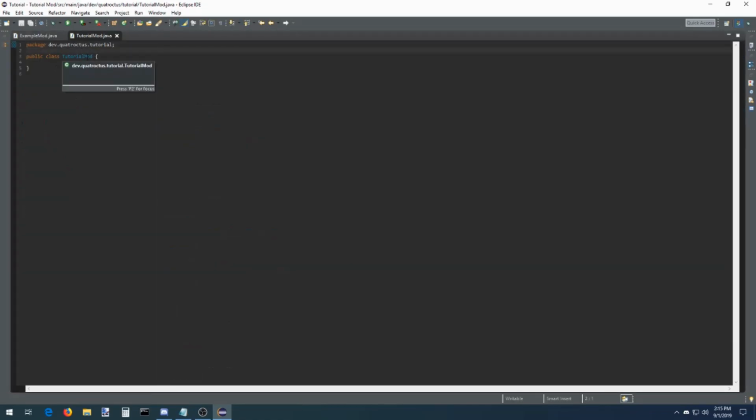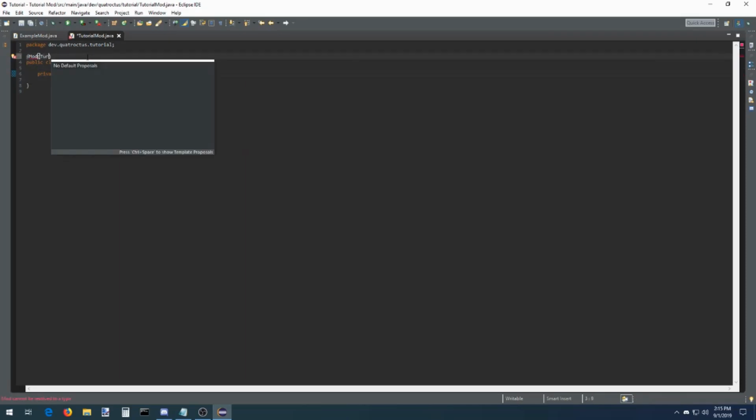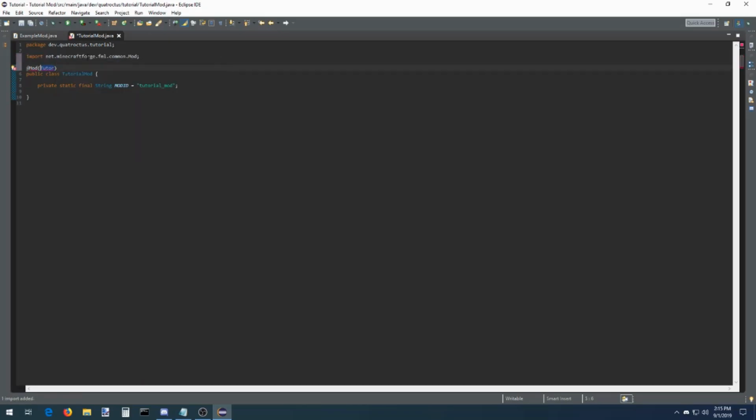So the first thing that you need to do when you're making your first file here is add the @Mod annotation up to the top, and then give it your mod ID. So most people create a private static final string here and call it MOD_ID, and then put their mod ID in here. Okay, import.